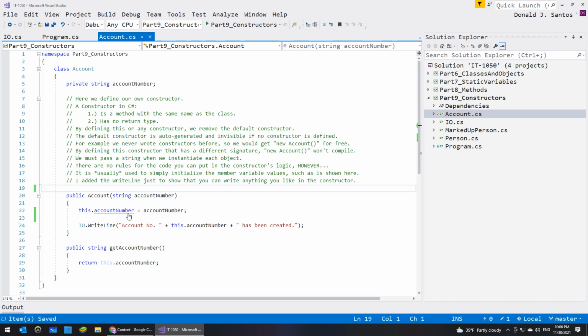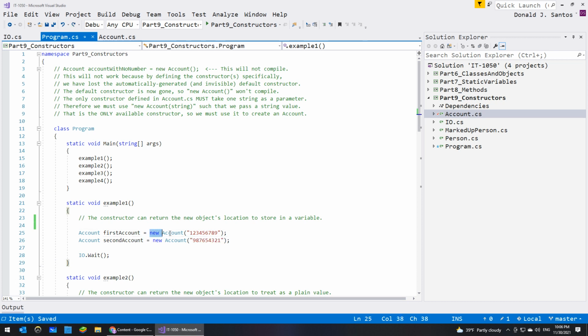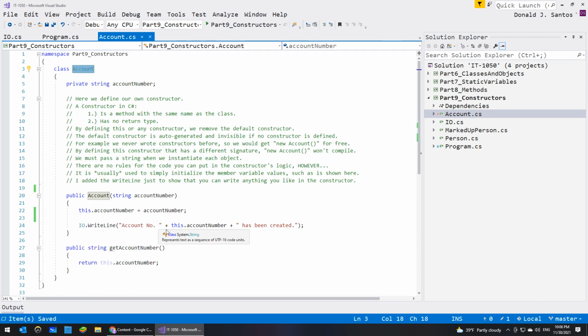So I guess there's a preliminary thing and there's two aspects of it. The syntactical aspect of it is that it has the same name as the class and it has no return type. And the two aspects that you have to understand are that one, the timing of it is such that it happens exactly when any instance is created. So anytime you see new account, that is calling a constructor. You can have more than one. In this case, anytime you see new account, that is invoking this code right here.